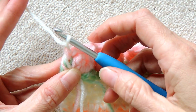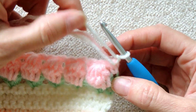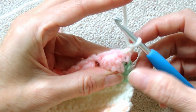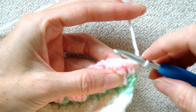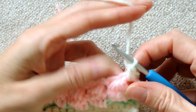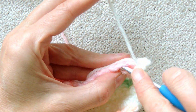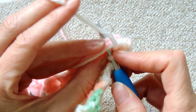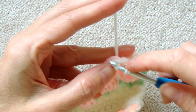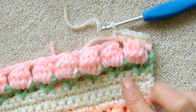So chain one, turn your work. So you can go over your tails for this now because it's single crochet. I'll just hold mine behind for now so I can show you again what we're doing. So into this space here, we did a chain two. So we're going to be doing two single crochets into that space. One and two. I'm just holding them behind so you can see better. And into the big stitch on the top of your tulip, you're putting one into the tulip and two into the spaces, one into the tulip. So do this all the way back, and then you're right back to deciding how many rows you're putting in between or doing the same number as you did before.